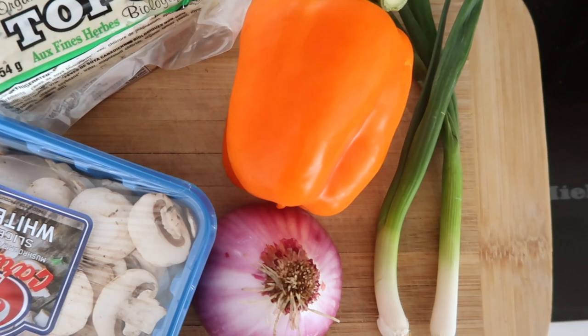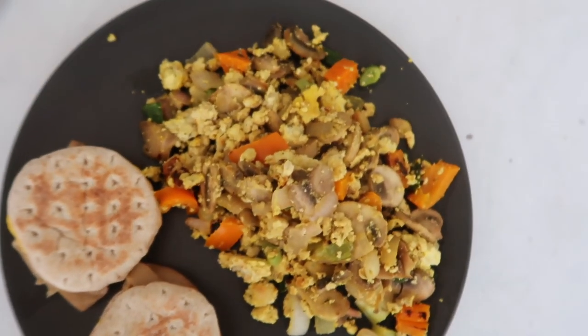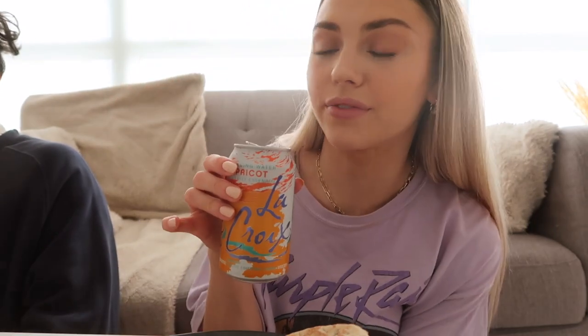Now that my morning beauty routine is complete, I'm going to make some breakfast — it's actually closer to lunchtime, so really brunch. For brunch I'm doing a tofu scramble and toast. Here's the brunch: tofu scramble and two little breakfast sandwiches. I'm also addicted to sparkling water — I have two or three of these a day. Normally on Sundays I like to deep clean the entire apartment, taking an hour or two to really clean everything so it's nice for the start of a new week.